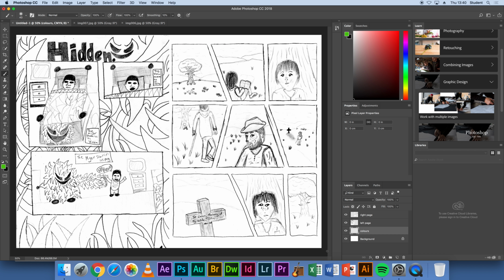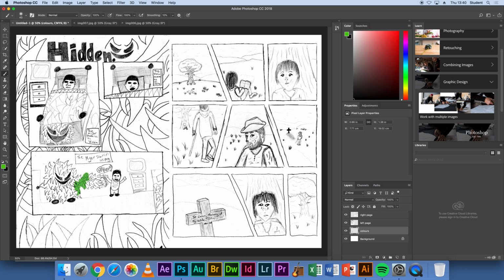Okay, because I picked Multiply for the right page and left page, what it does on those pages is anywhere that I have white, if you imagine, that now becomes transparent. So on this layer where it says Colors, if I color in on that layer, say this creature here, this guy made out of leaves.